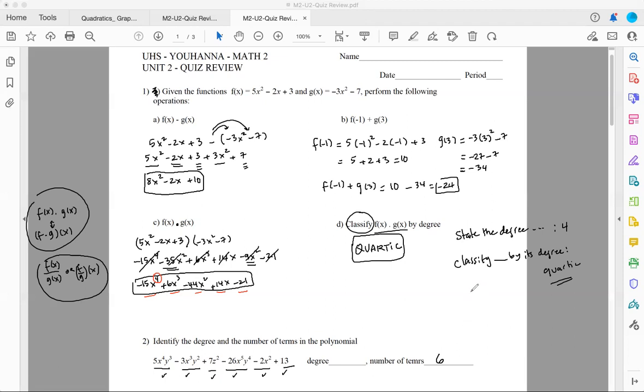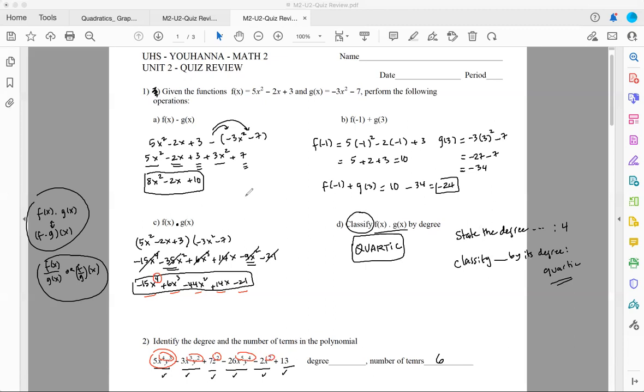Now, how do you identify the degree? Because you have a polynomial with 6 terms, or any polynomial in this matter, you have to look at every term and look at the combination of the degrees from each term. So the 4 and the 3 here, then the 3 and the 2 here, then the 2 here, and then the 5 and the 4 here, and then the 2 here. And when you have a constant, constants are of degree 0, okay?